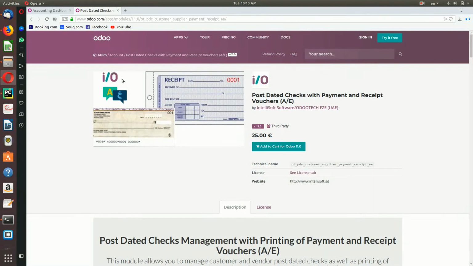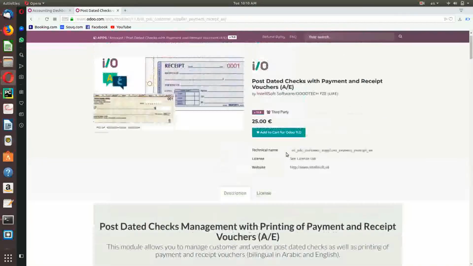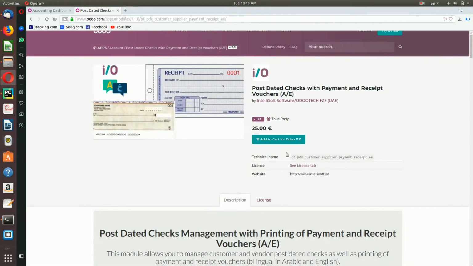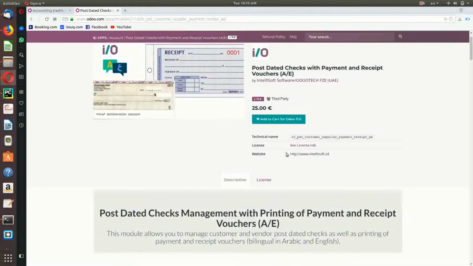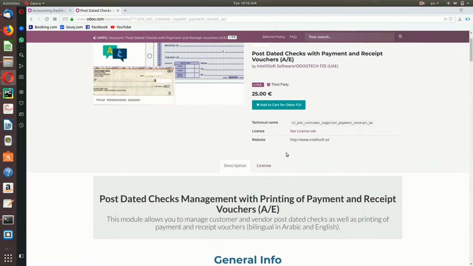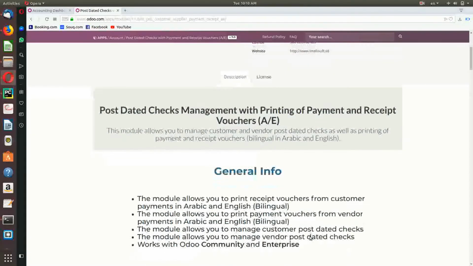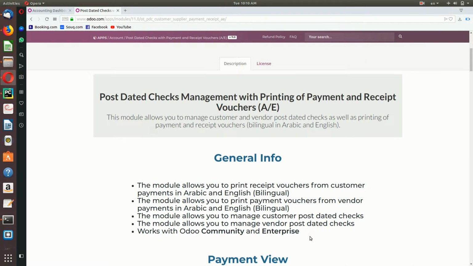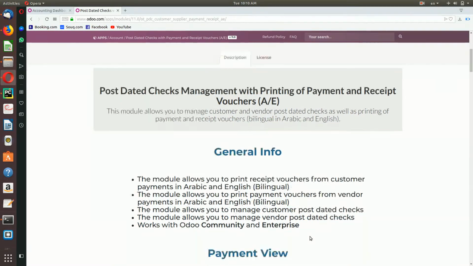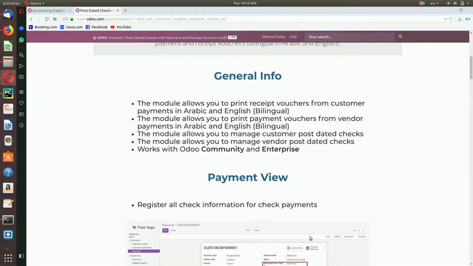Regarding the module, it's actually a two-in-one module, as the name suggests. So basically it provides basic management of post-dated checks, and it also provides for printing of payment and receipt vouchers. It is supported in both Community and Enterprise for Odoo version 11 and 10.